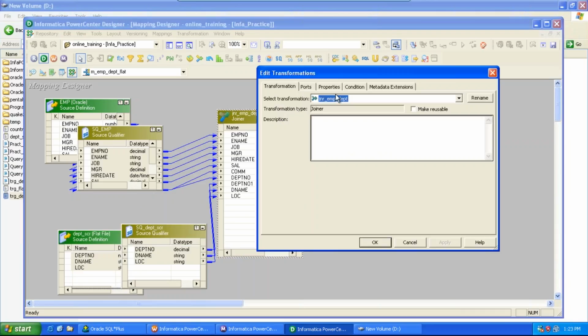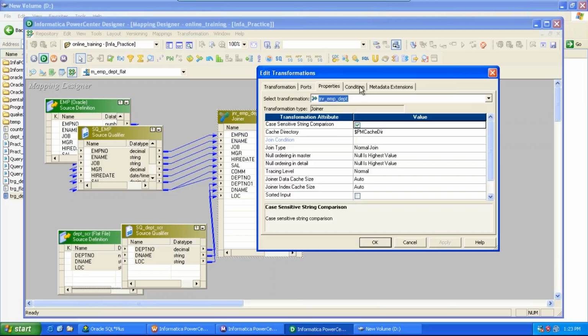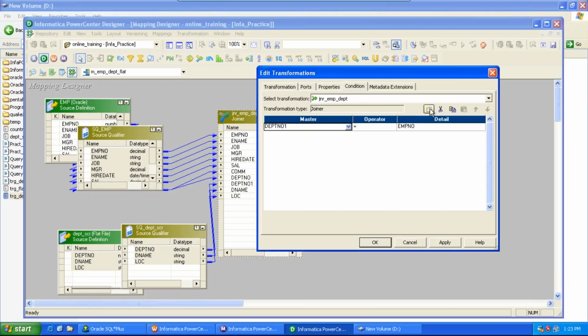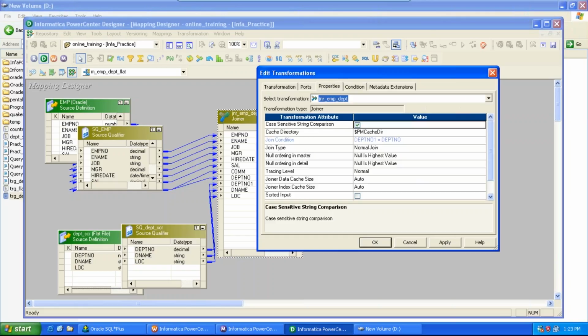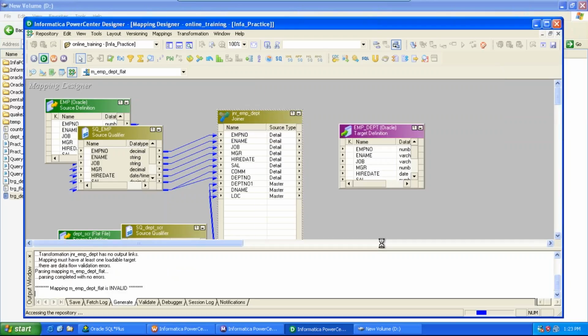Double click on the joiner transformation, go to the condition, and add a condition which is department number equal to department number. Click on apply, click on OK, save it.